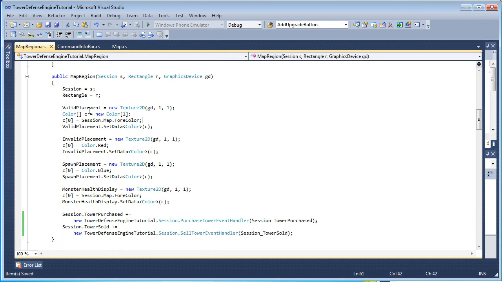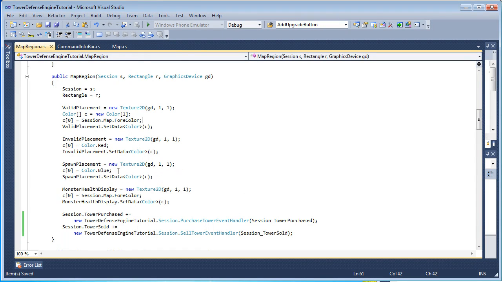So we programmatically generate 4 textures, so we need to use a graphics device for that. They're going to be 1 pixel by 1 pixel, that's what the 1,1 is for, and we set up the color. A valid placement is the map's forecolor. Invalid placement is red in this case.